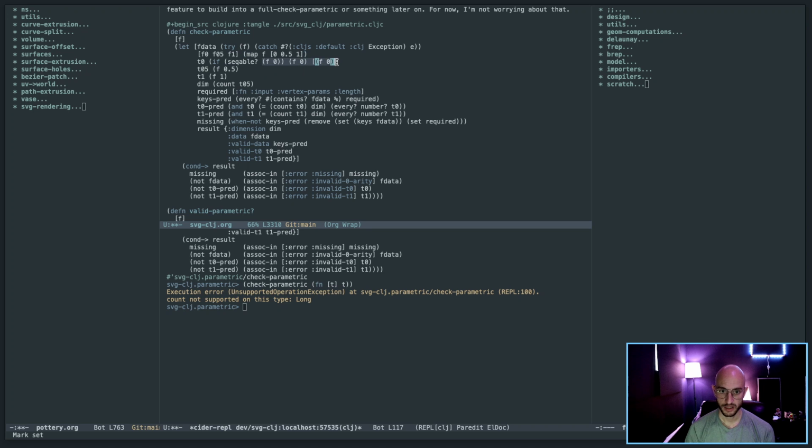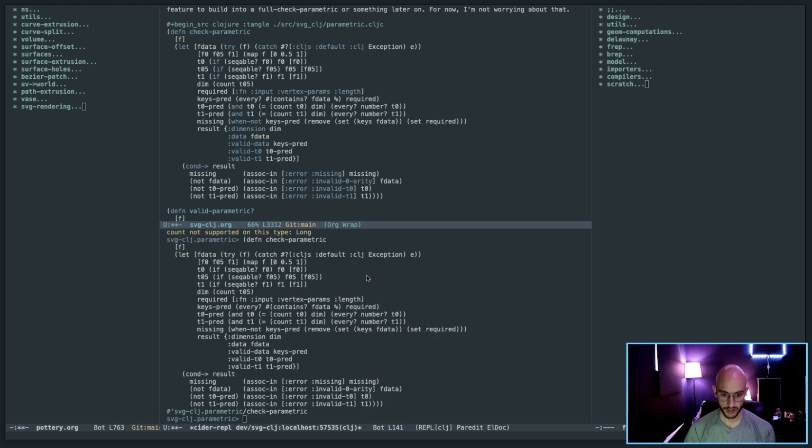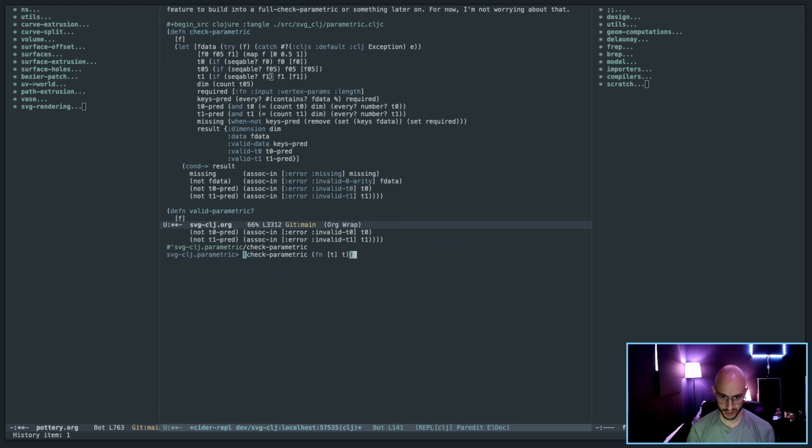And then we can do this dirty business here. If F0 is sequable, then it's F0. Otherwise, it's F0 wrapped like that. Likewise for 05 and 1. There we go. That should hopefully prevent. Okay, there we go.